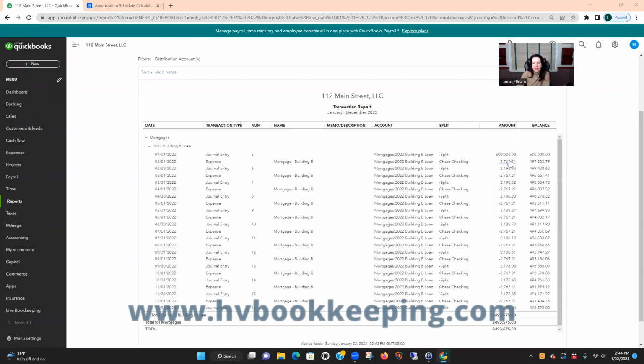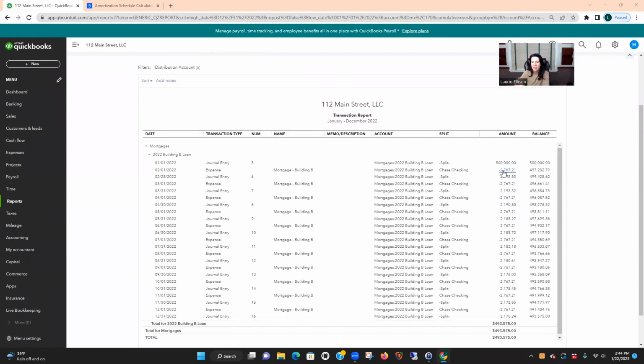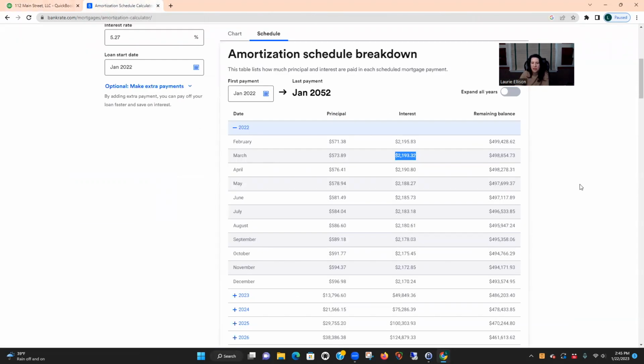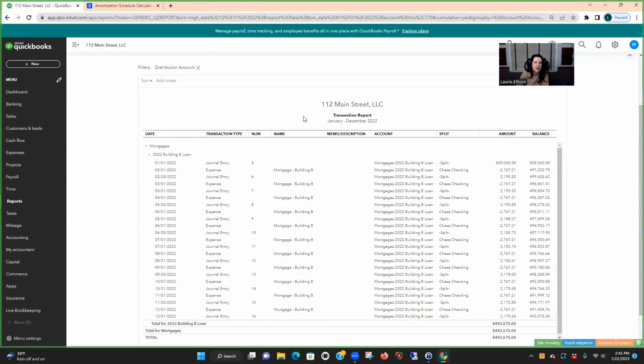Okay, guys, so I entered all of the entries, and this is what it looks like if you pop a balance sheet. So this shows the checking payment going against the loan, and then me adding back the interest as a journal entry. And then what you'll see is that this running balance says $493,575. Now it's off 5 cents from this, but this is just a fake online one. So, 5 cents, we're not going to worry about. So this is 493,574.95, and my printout, when I do it here, is this.